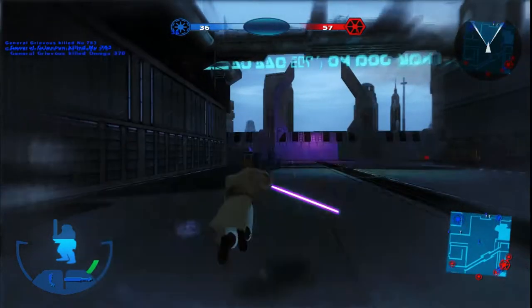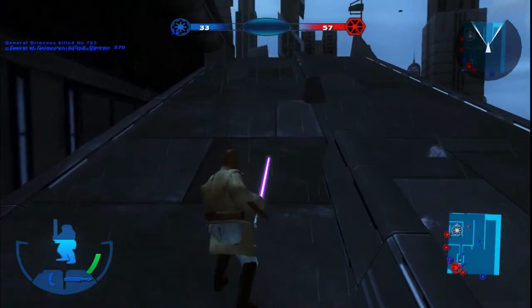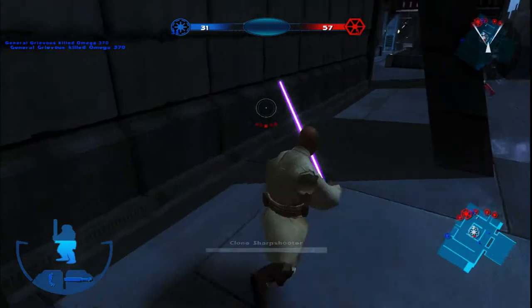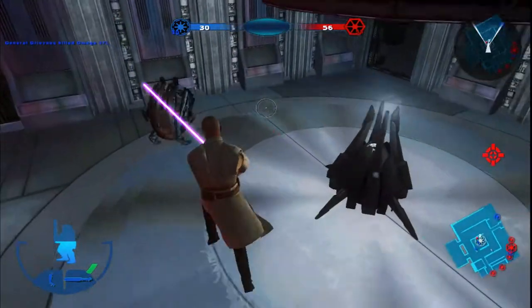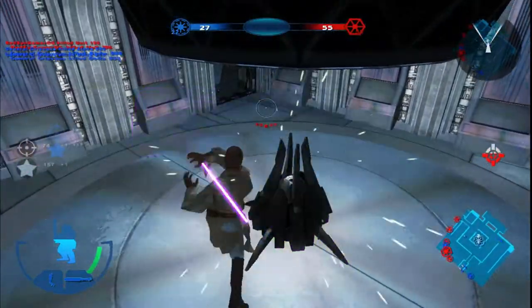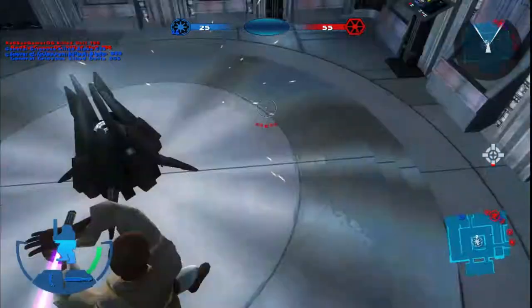And they're capturing our embassy again. Or trying to. Goddamn it. Wait, we're losing now? What the hell? We were winning before. What is the Republic doing? Why is our droid shooting through walls? Damn, we might actually lose this. That's actually bad. Oh no.